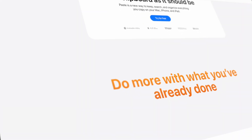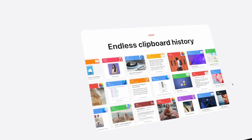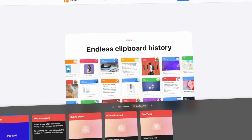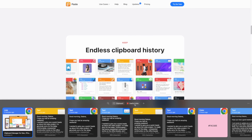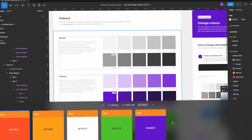Next up we have an app called Paste. This is basically a clipboard on steroids. If you copy and paste regularly, like I do, and you'd like to have a history of it, then this app is for you. It can keep track of pretty much anything, ranging from links, texts, images, color swatches, and even entire email templates. What I like most about this app is that if you need things regularly, it allows you to organize them into folders, making it quick and easy to access them from anywhere. As a designer, I use this most for saving color swatches — I can store entire color palettes here and have quick access to them rather than needing to go back and forth between Figma and Webflow.